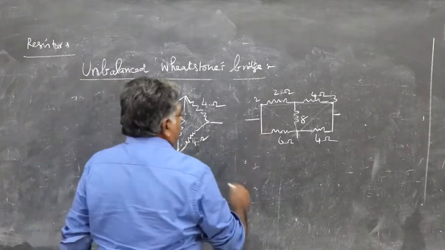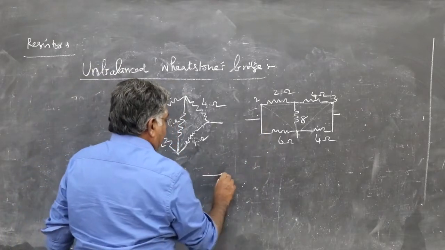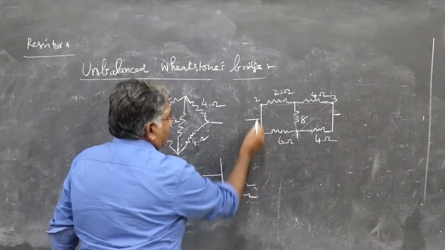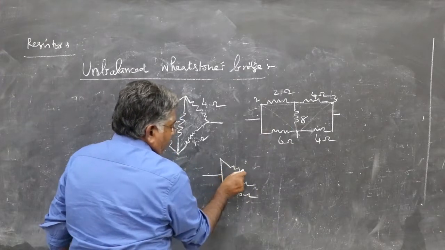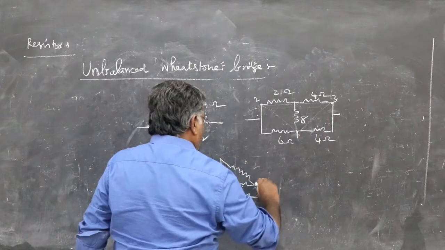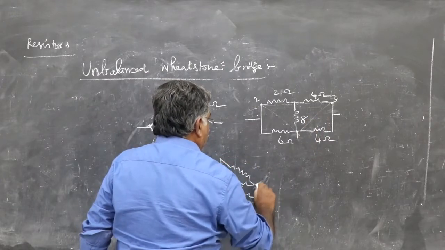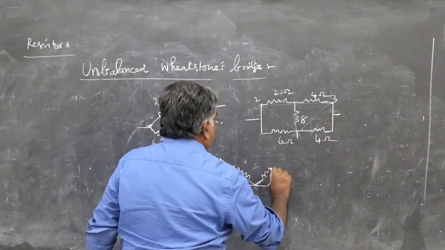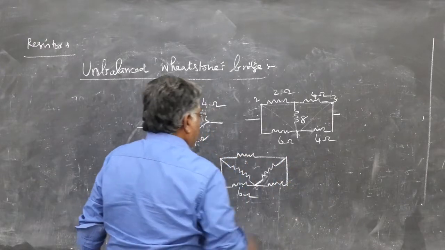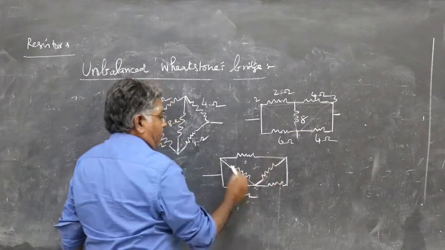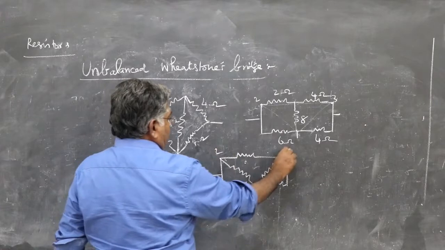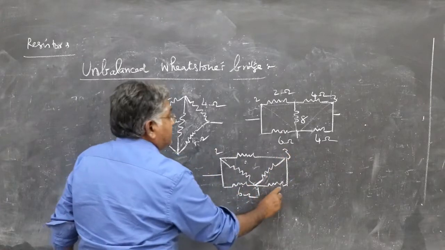Now we can see here, I just draw the diagram. This is 6 ohm, connecting this 1 and 2, there is a resistor. We have to find out its value. Now you see, this T shape has been converted into this delta shape. In that, this is 1, this is 2, this is 3. These remain unchanged, 6 and 4.